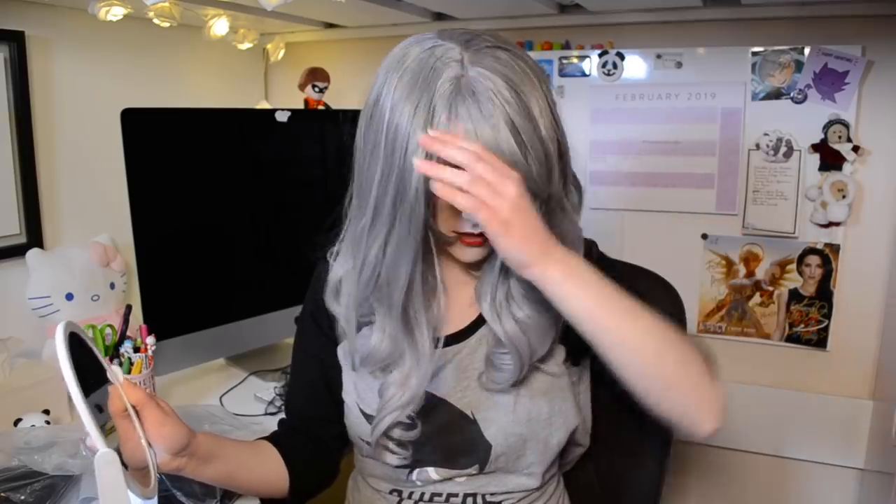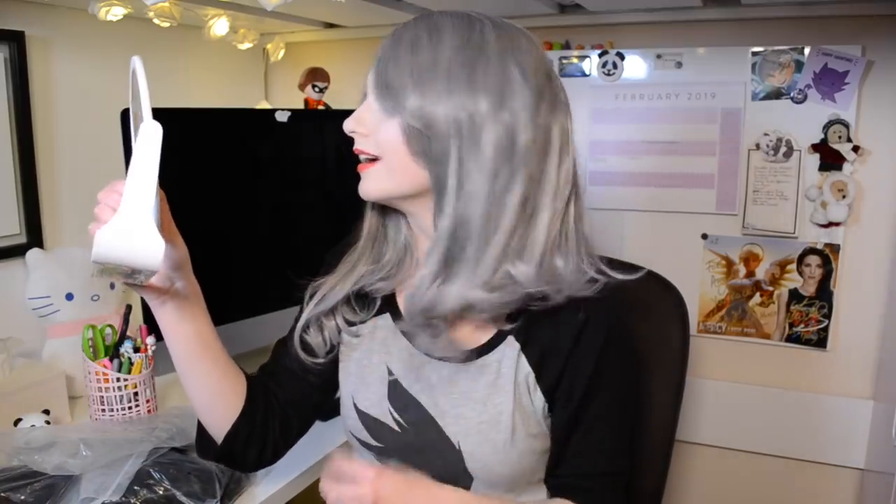Alright, wig number one is this long gray wig. I actually got this one with the intention of using it as a new Sophie wig. I'm not sure if it's too dark for her, but overall it is very thick, very cute, and has a really nice fake scalp — just like the other wig. It is a bit on the shiny side, though not horrendously shiny; it just doesn't have the same matte quality as the other one, which is a bit unfortunate. The wig cap is a little small but it's definitely usable. It is very cute — I kind of want to put it in pigtails, like a long-hair Judy Hopps. I love the curls on the end. Overall, nice — I like it!